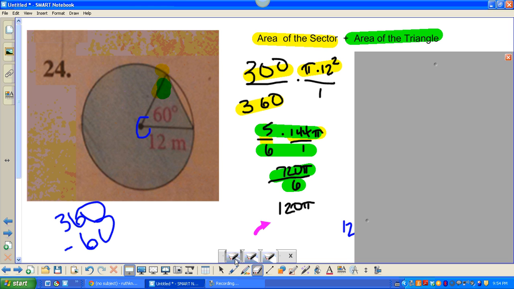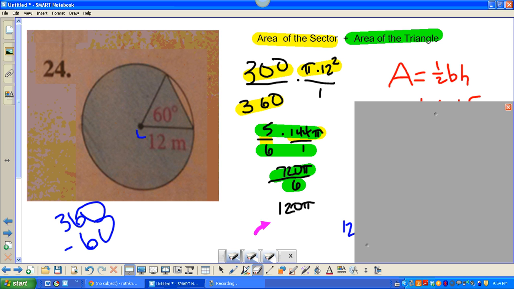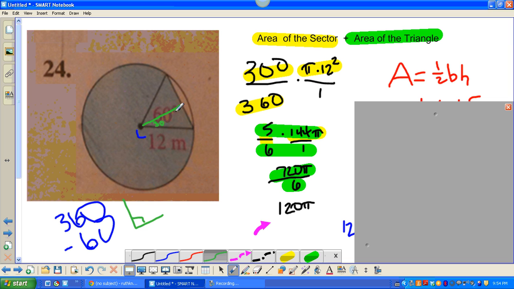Here's the hard part. The hard part is figuring out the area of this triangle. And just like we've done before, the area of a triangle is 1/2 base times height. But again, I can't repeat enough that your base and your height have to be a perpendicular distance. So in this triangle, I am going to make a perpendicular, and this was a 60-degree angle I just bisected. So that means this angle is 30. This angle is your right angle, and this is 60. So that makes this my base, which I'm going to do a capital B, and that's going to make this my height. But it's a 30, 60, 90 triangle where 12 is your hypotenuse.